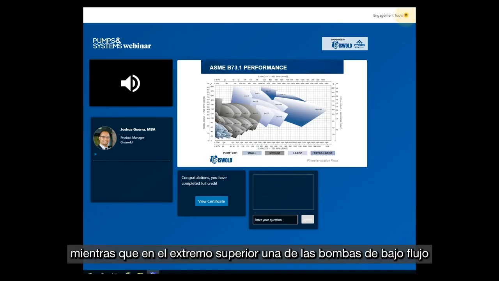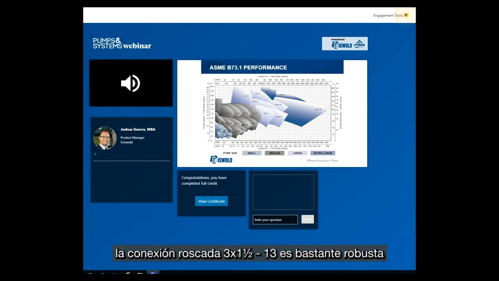While at the highest end, one of the low flow pumps, the 3.513, is quite robust at that 900 feet for 3,600 RPM. So this chart, for example, the 1750, outlines what you can expect for the entire range of sizes for a B73 pump.